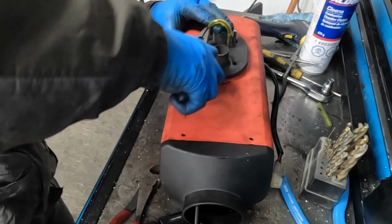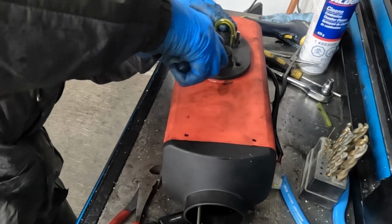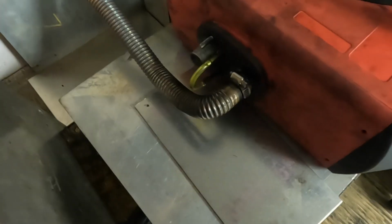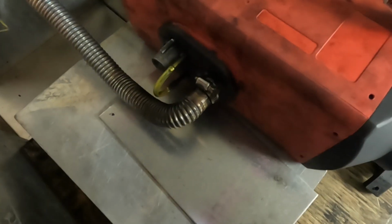I am excited. This is exciting. I don't know why this is so exciting. Error 9 again. What is going on? It did that to me before. Well, I found out what was wrong. Some idiot plugged the motor in where the heat sensor goes and the heat sensor where the motor goes. So that's all sorted out.